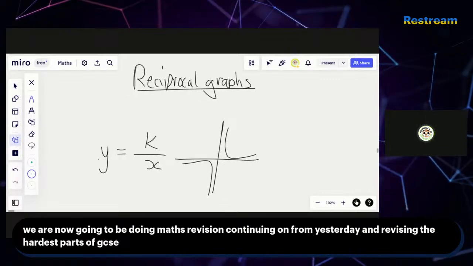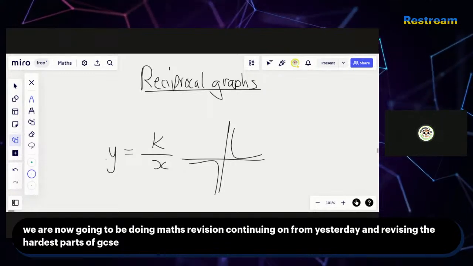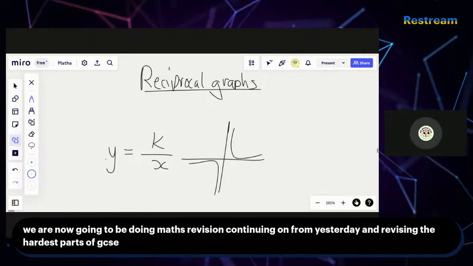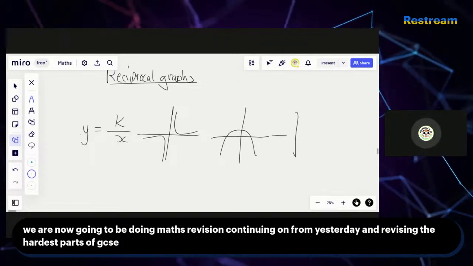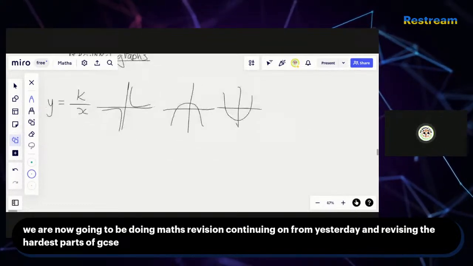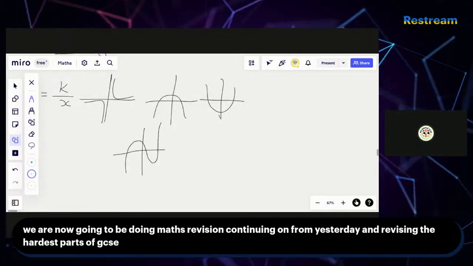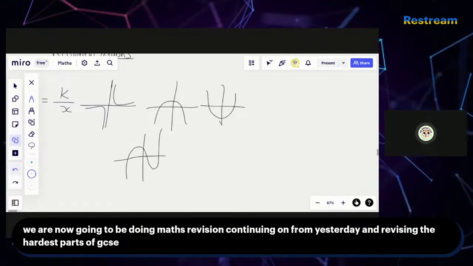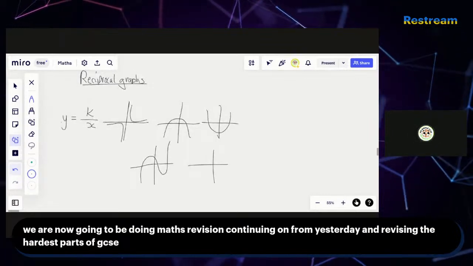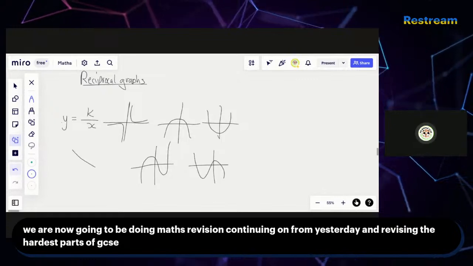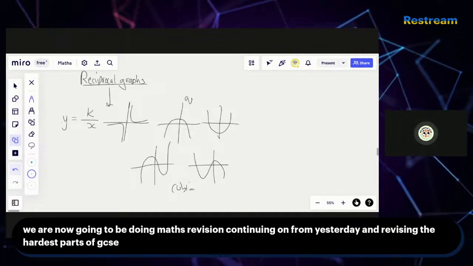Okay. So now we've looked at reciprocal graphs. It's also important to note what cubic graphs look like. Because we know quadratic graphs look like either this or this, cubic graphs actually look like this. But it could also look the other way if it was negative. So if it was negative, it will look like that instead. So reciprocal graphs look like that, these are for cubic graphs, and these are for quadratic.